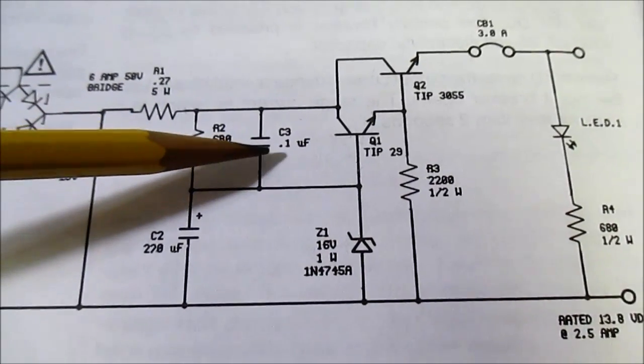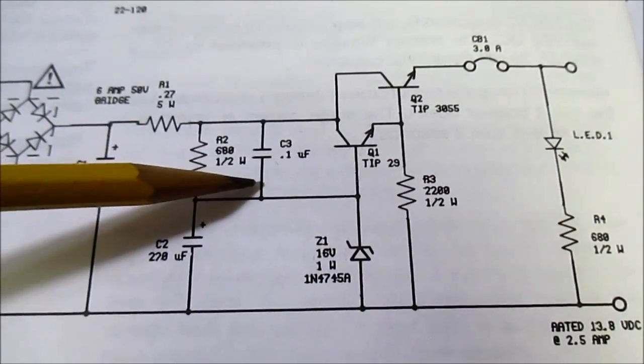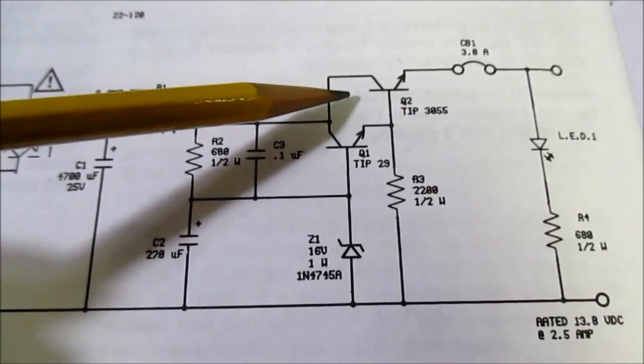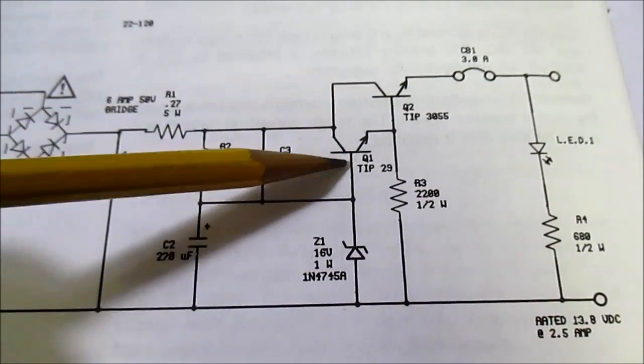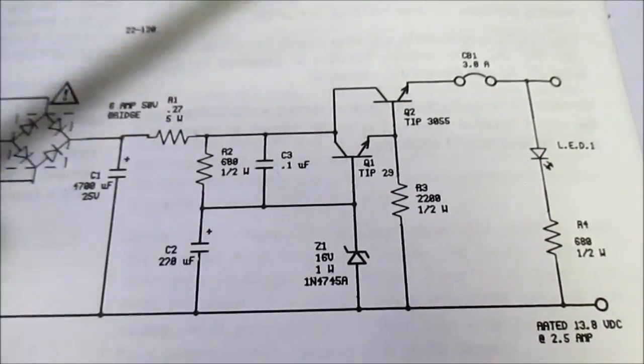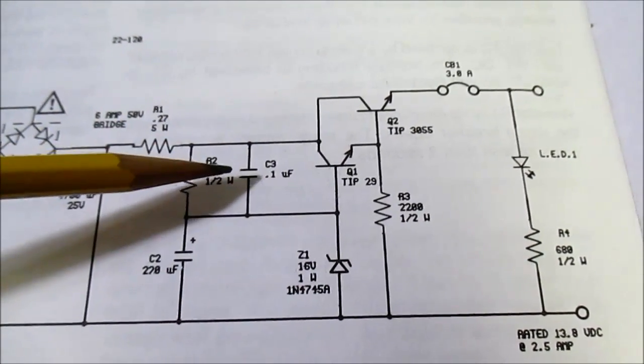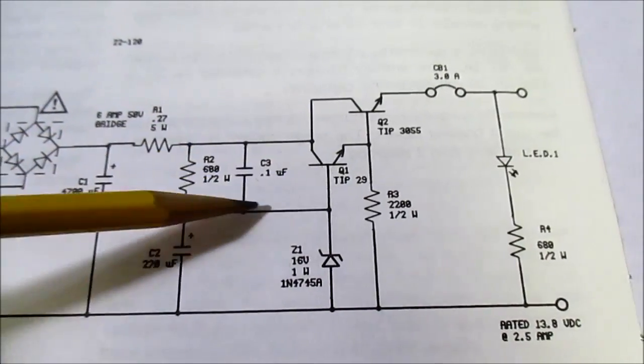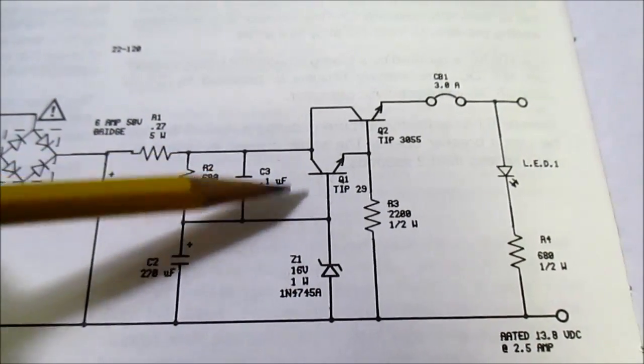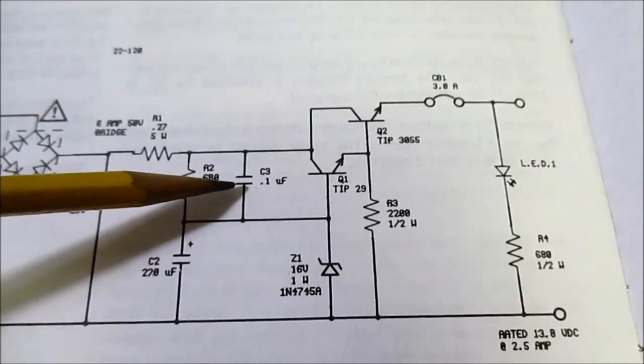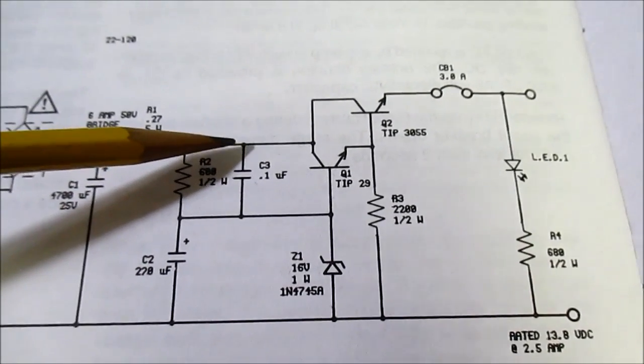I'm not sure about this small cap. I think it's a Miller cap to kind of prevent oscillation of the circuit. You know it's a Darlington circuit, it has very high gain, a current gain. So having that there helps to eliminate any potential for high frequency oscillation.